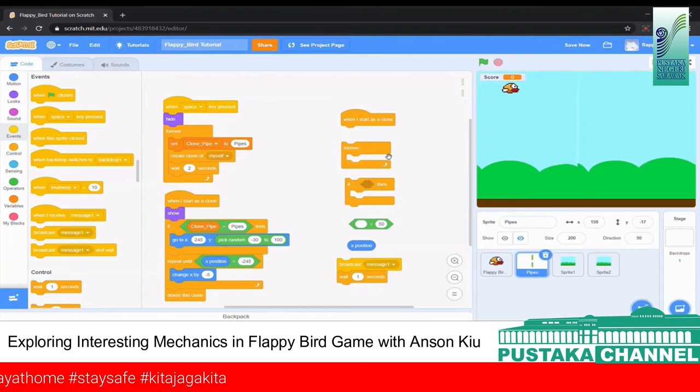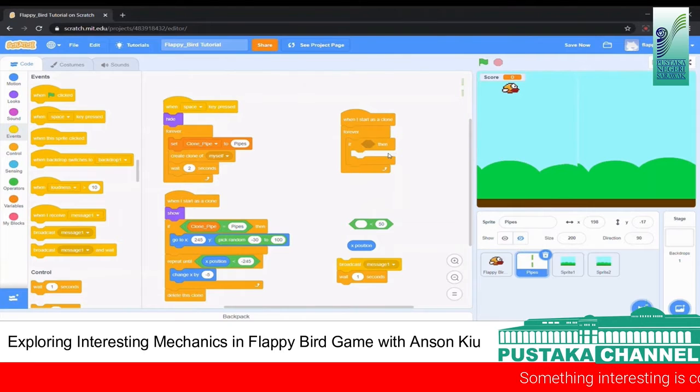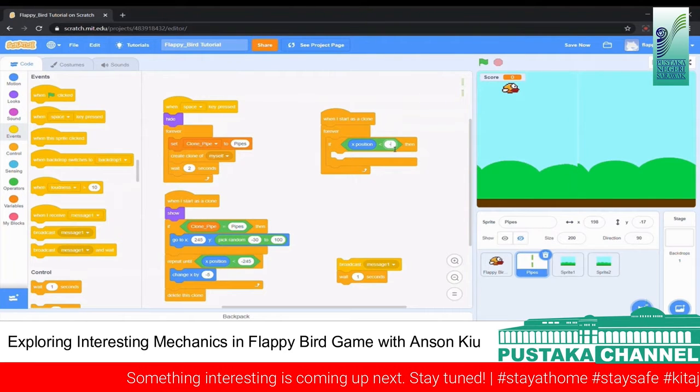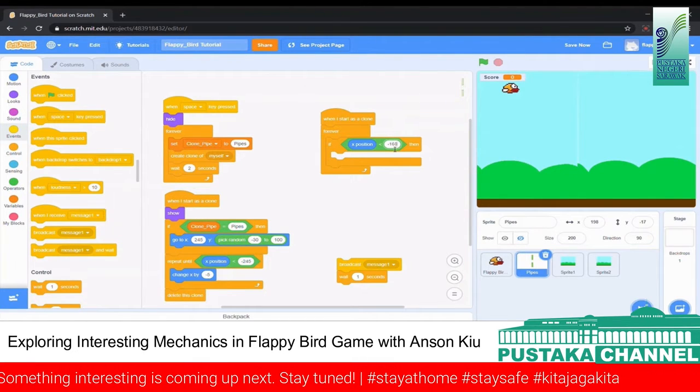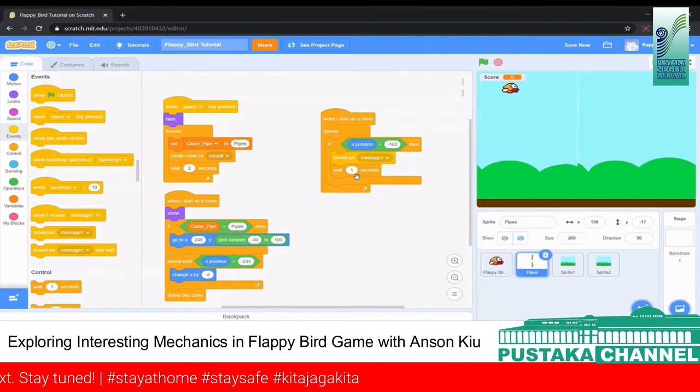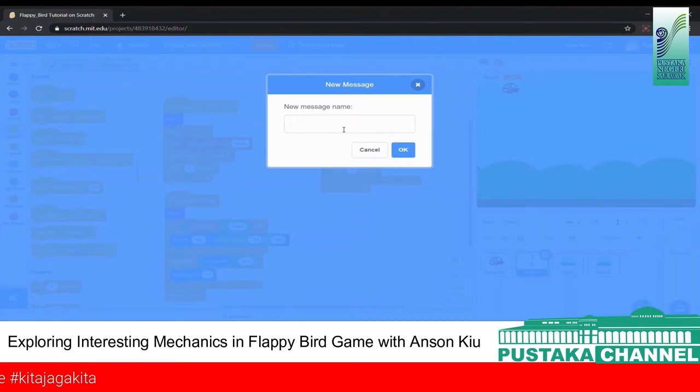We're going to arrange it in this way, which is when the pipe starts as a clone, it will be forever. If the x position is less than negative 160, then it will broadcast message and wait for 1 second. So we're going to type the message that we want.